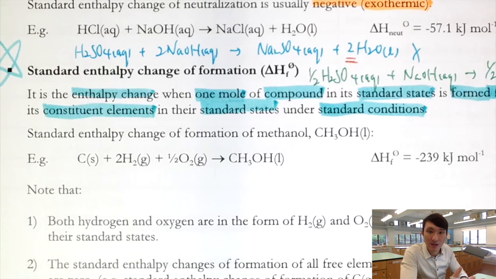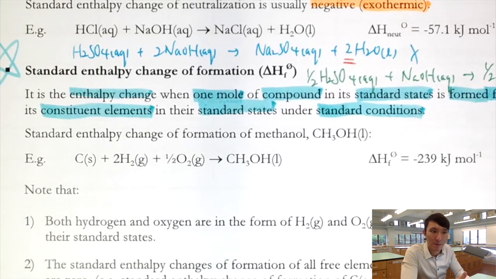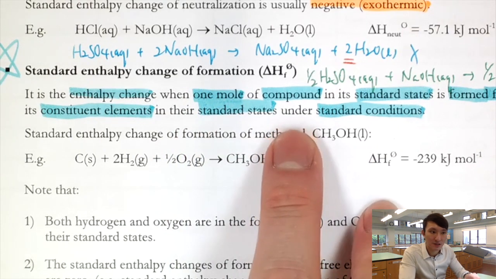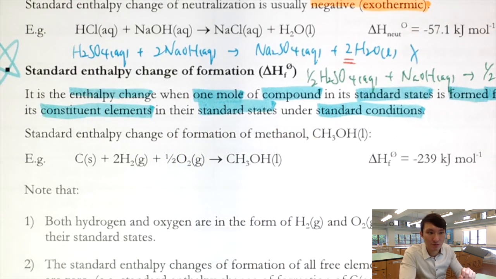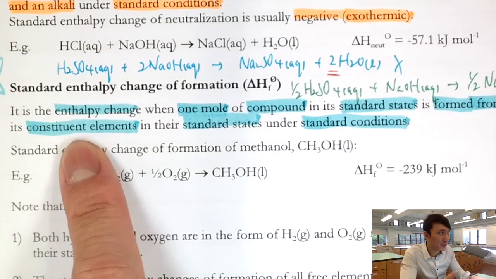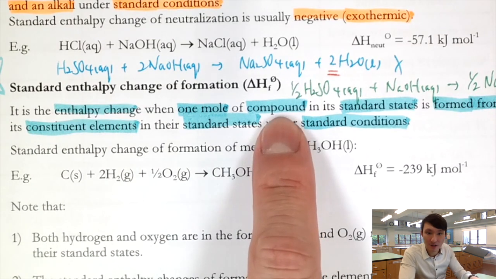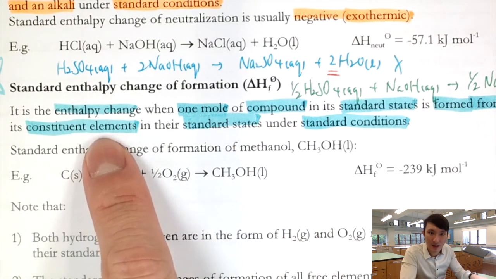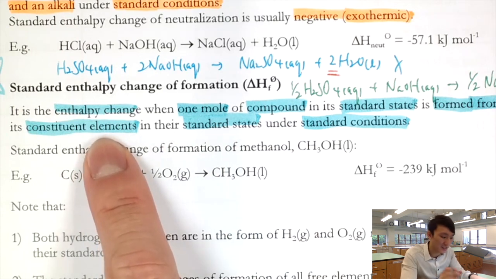Now, you see so many keywords. That's why you really have to put more effort into memorizing the definition. Formation basically means we form something. We form a compound. The compound must consist of at least 2 different elements, right? So actually we form the compound from its constituent elements. Constituents means composition. For example, if the compound is carbon dioxide, then it is formed from carbon element and oxygen element. So these are the constituent elements.